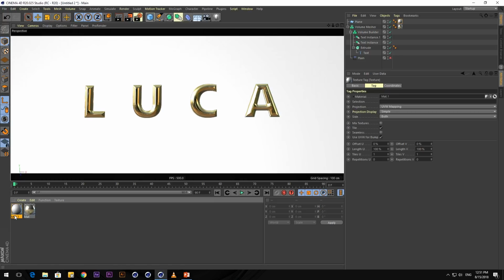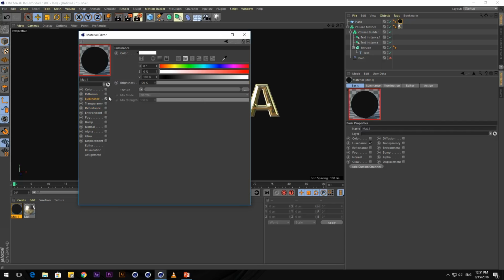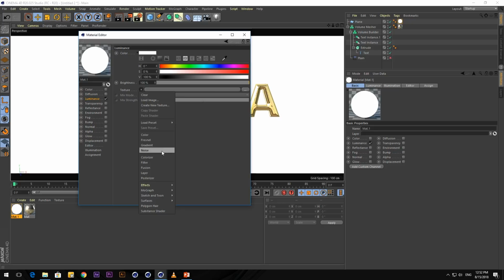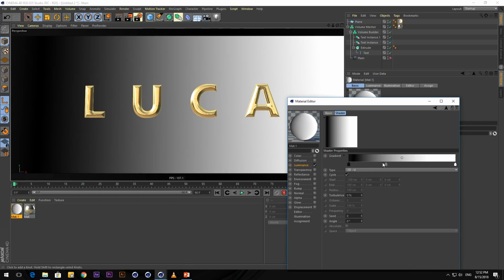All right, so let's dump a material on there. I'm going super fast. This is going to be good. All right, luminance, yes. All right, ramp. That's good. All right. Gradient, there we go. Okay, here we go. So this is what I'm after here. I'm going to create this nice gradient. Oh, the gradient tools, I forgot. All right, so the gradient tools are so amazing now.